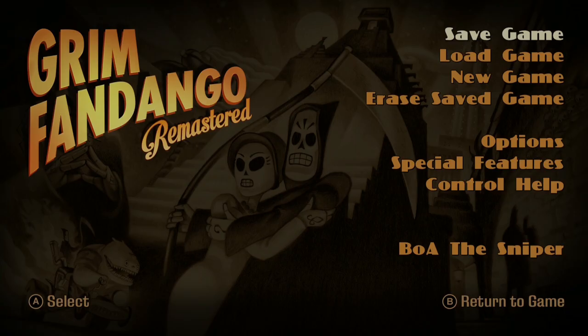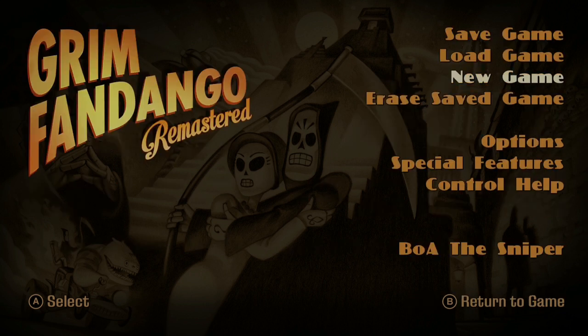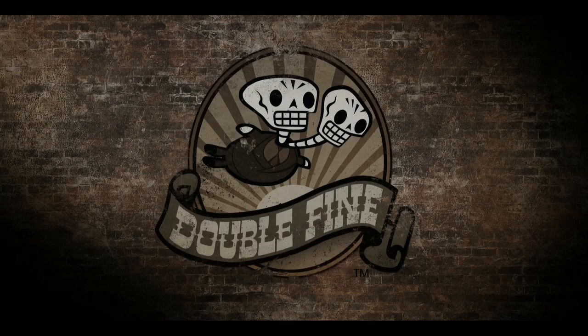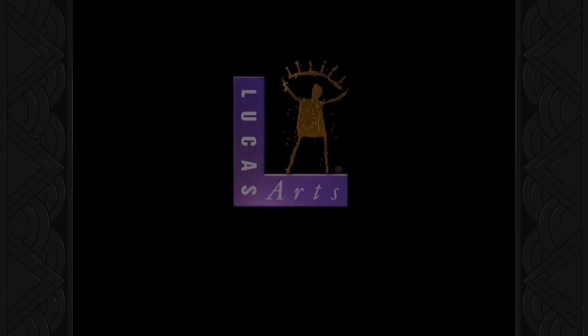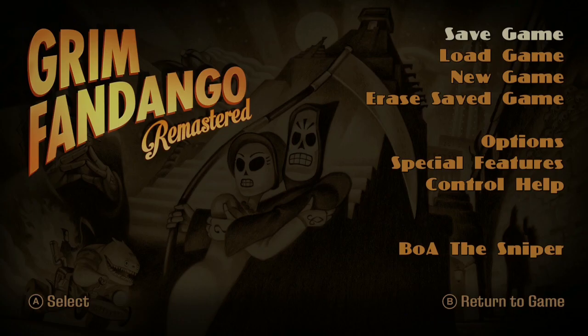Right at the beginning, it's very important that you open up your options. Because this is a missable achievement, we need to go down and change the movement mode from that to that. So from control to tank. Then we're going to go straight to new game and start a new game. This way, the tank controls should still be on there once we open up the options again.